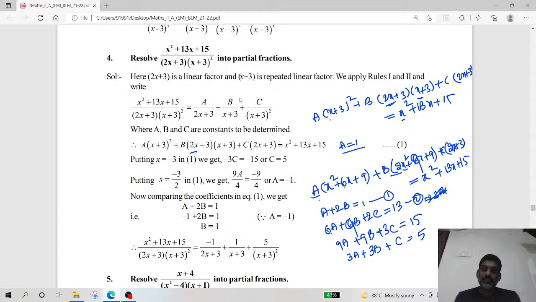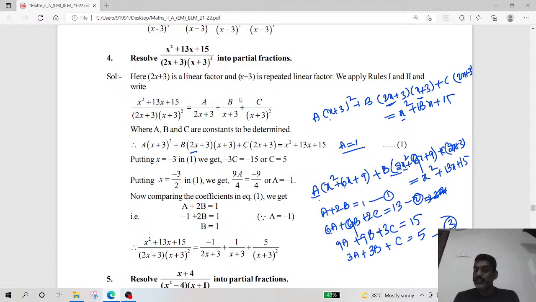2a plus 2b equals 1, 6a plus 9b plus 2c equals 13, 3a plus 3b plus c equals 5. Totally 3 equations we have. Now you can understand the need for taking x values and substituting. In this case, solving will become difficult. We have 3 different equations to solve, with two equations in 3 variables, and only one equation in 2 variables.